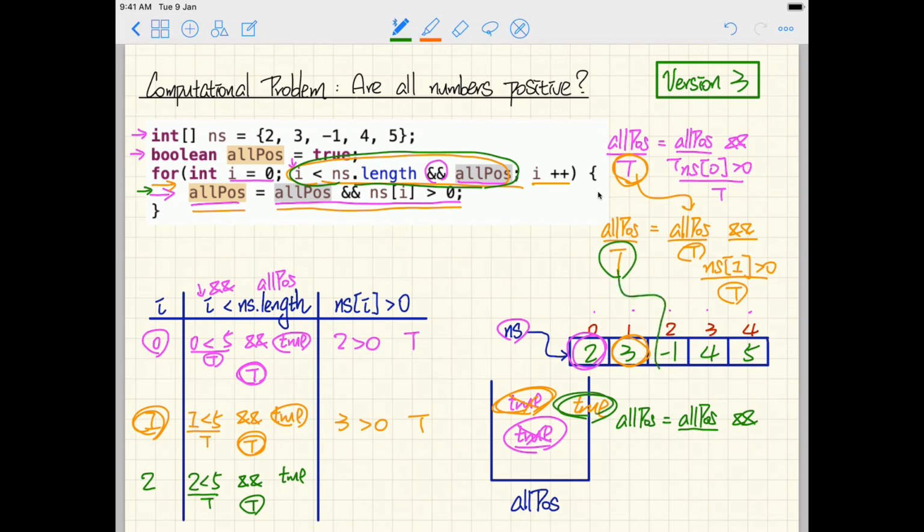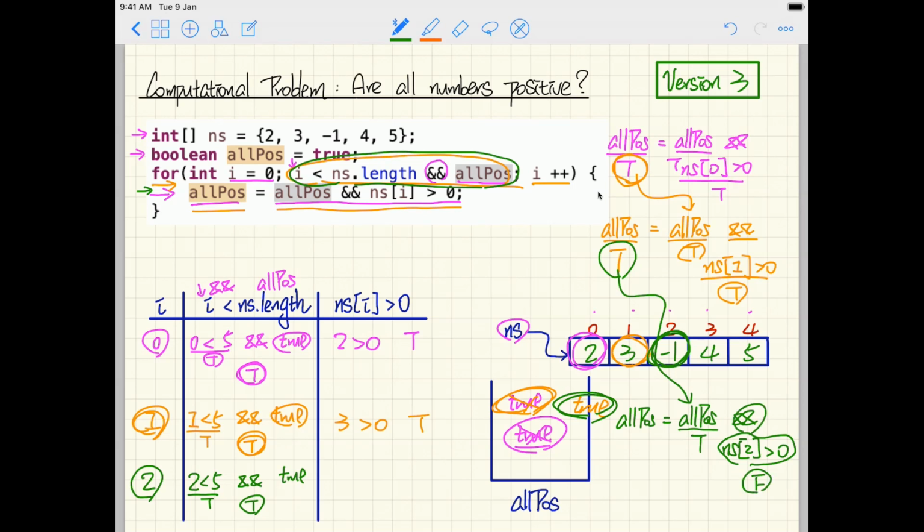So that's true. And then it's going to be ns at position, the value for I is 2, 2 larger than 0. What is that? ns at 2 is simply minus 1. So that's the very first violation witness we encounter. So minus 1 larger than 0 is going to be false.